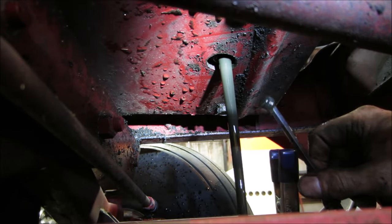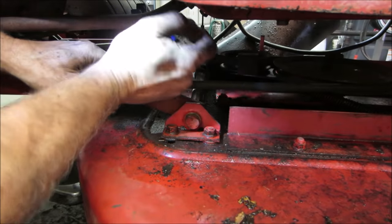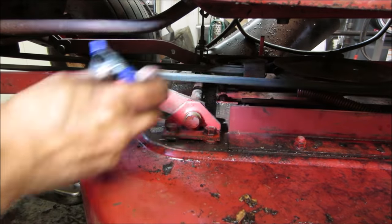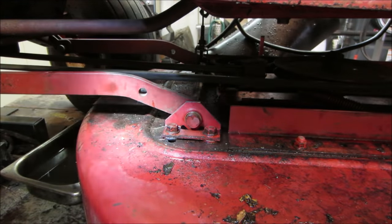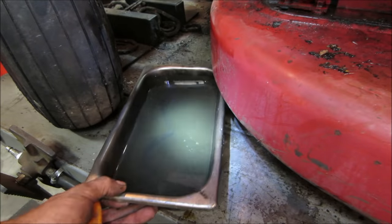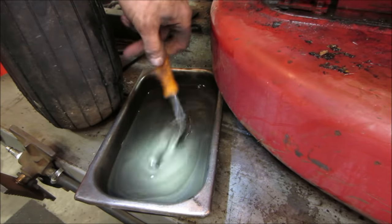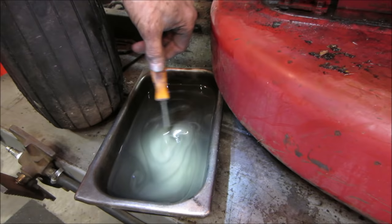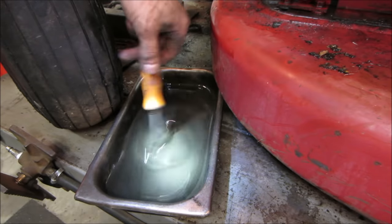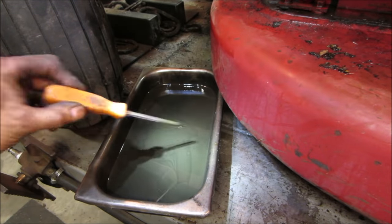That hasn't been changed in ever. I gotta use a couple of these clamps on the other side, keeping them out of goo's way. Let's go check out the goo. Yeah, she's definitely got little bits of metal in there. That's that kind of color that you see, a little rainbowy metal kind of looking thing. But as I said, I don't think this oil's been changed in 20 years, if ever.